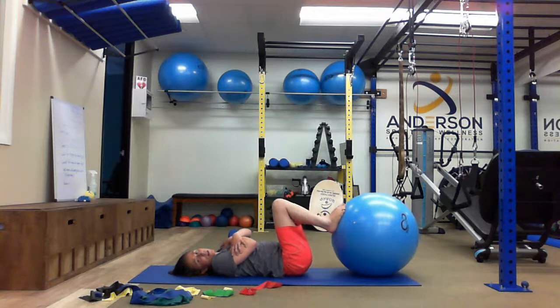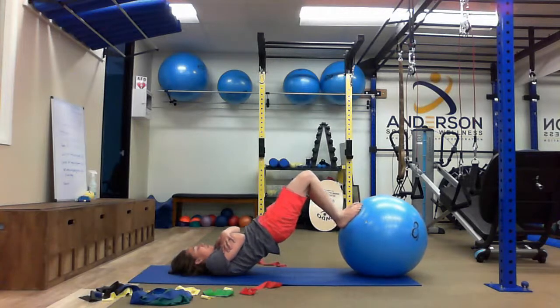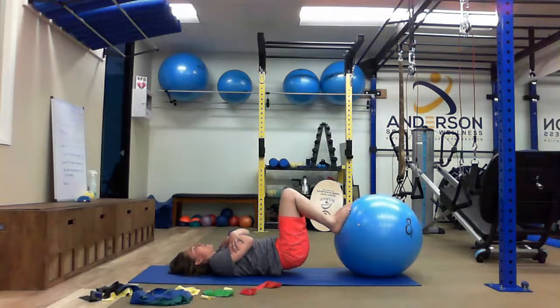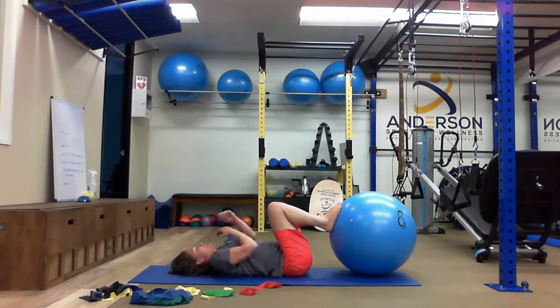Tucking the pelvis all the way down, so it's like you're in a hammock as you come down. But you're squeezing your butt, so it's not a passive hammock. It's a very active hammock where we're strengthening all those little stabilizing muscles in between the spinal segments. Okay? And don't forget to press your head into the ground. Lots of things to remember.